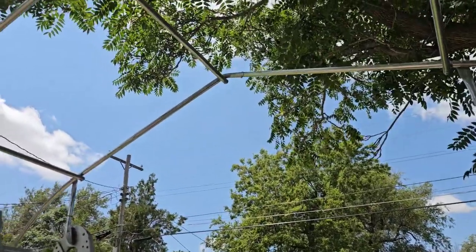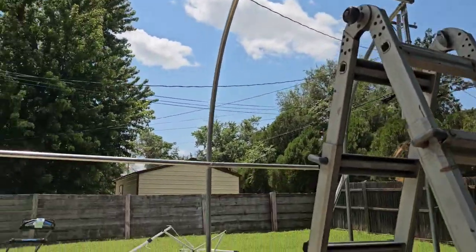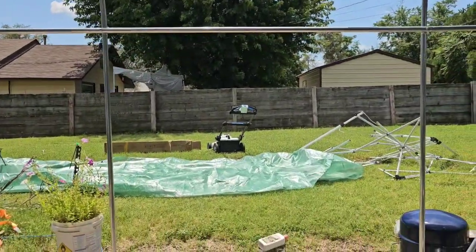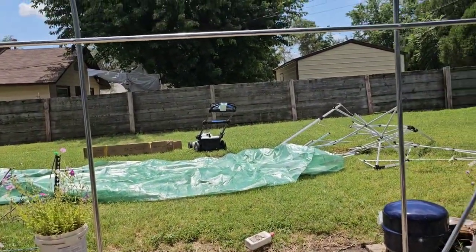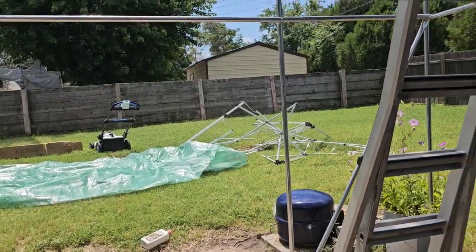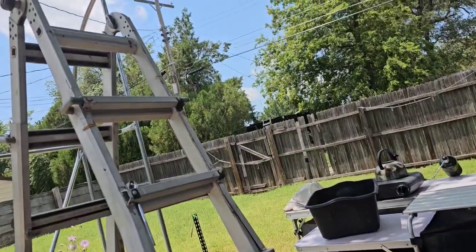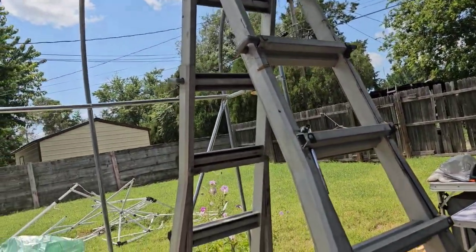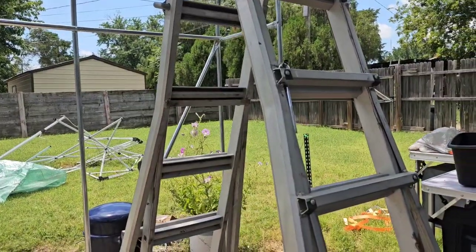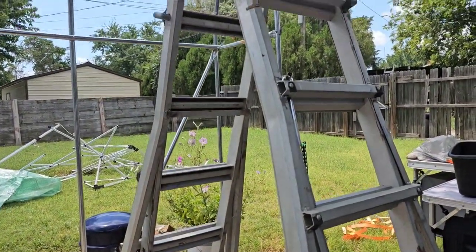Hey everybody, Tristan and I just put the last bolt in the framework. The framework for the outdoor kitchen is all done. All we got left to do is put the top on, but it's getting too warm out here now. I think we're gonna call it a day here. We got the biggest share of it out of the way. The hardest part is done now, so we're gonna go in and cool off. Probably go up and get something to drink and something for lunch.